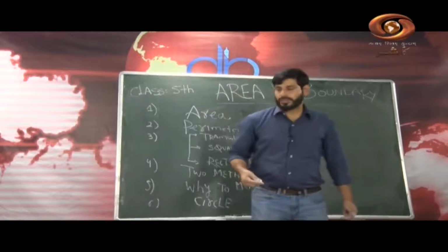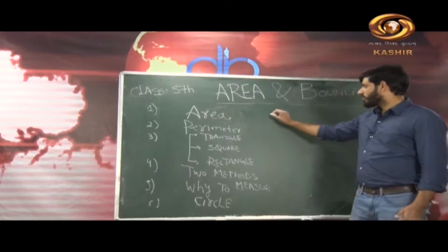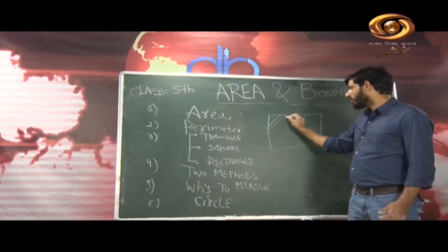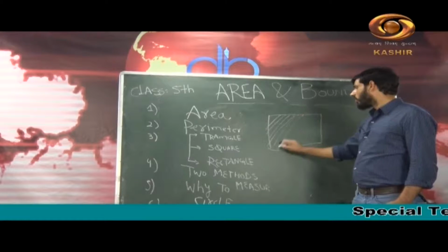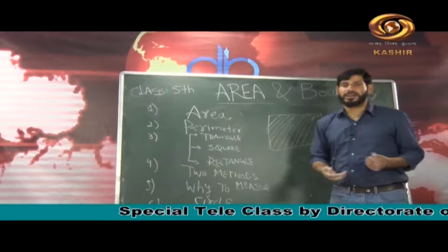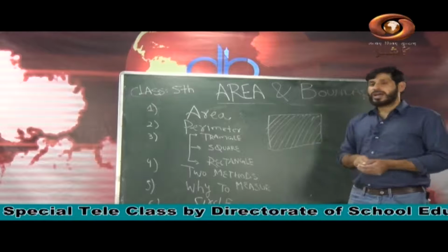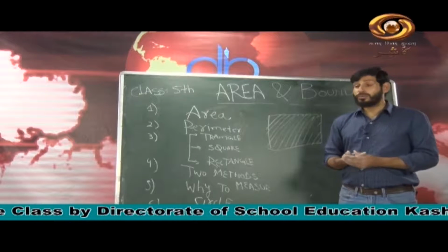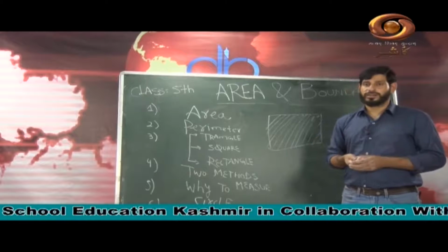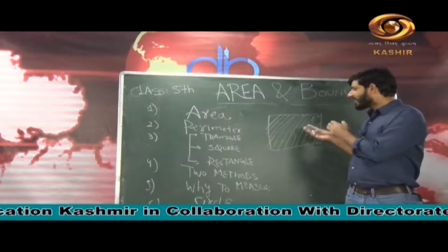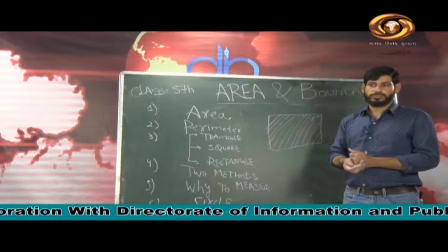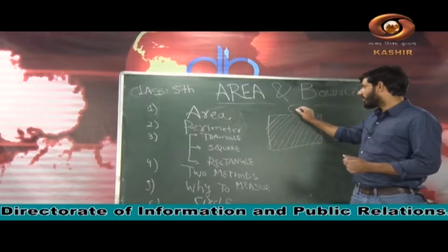Suppose one example is this is a room, rather the floor of the room, and I have to carpet the flooring of this room. Before buying the carpet for this floor, I need to measure it. How do we measure it? Either the room will be a rectangle or a square. In either case, we need to measure it before actually getting the carpet for the room. So one example is carpet flooring.